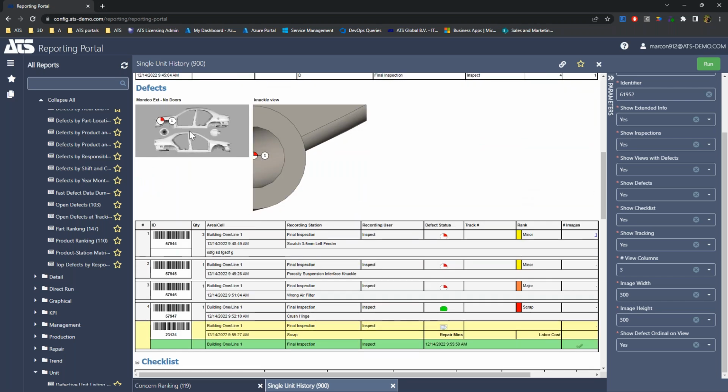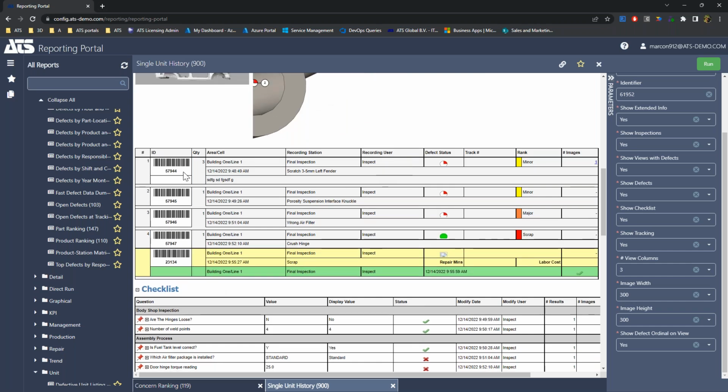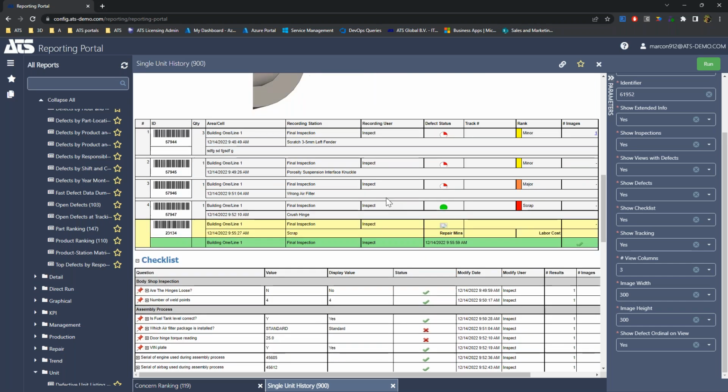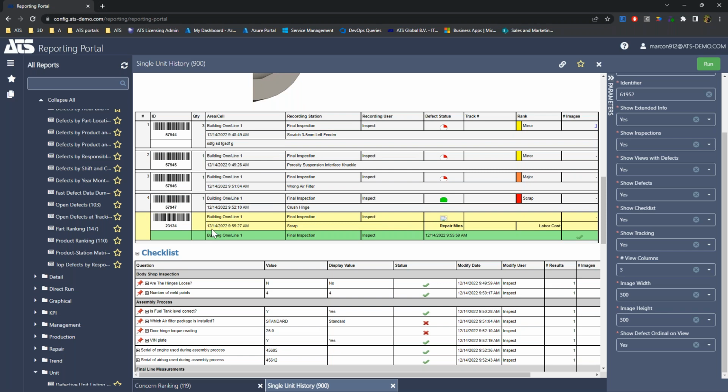The defects that were created visually, I can see them here on a thumbnail of the screen where they were added, and I can see the actual defects, all 4 of them here. 3 are unrepaired, and number 4, the one I repaired, we can see in the gray section all of the information about the defect, all the traceability information. So I can see where the defect was added, on which station, by which user, when, and what the issue was. I can see the repair data in yellow with all the traceability data, and the confirmation data in green with, again, all the traceability information as to who, what, when, and where.